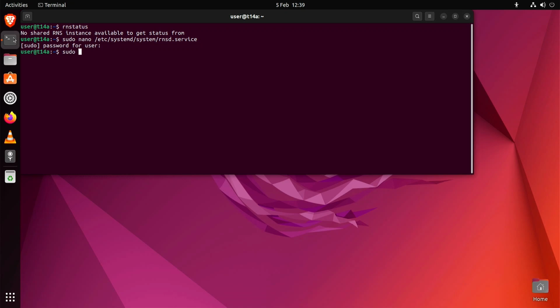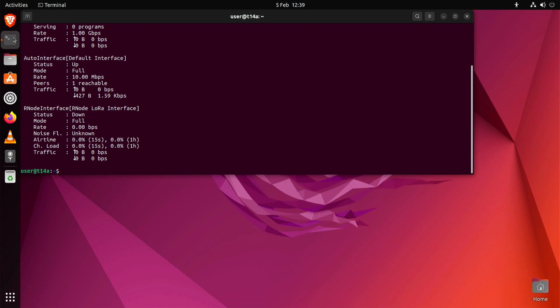So if I do sudo systemctl start rnsd, then hopefully it will start. And I will be able to check that it's started once it's done it. And then afterwards I will enable it, which means please also start after reboot. Let me just, I'm learning now.